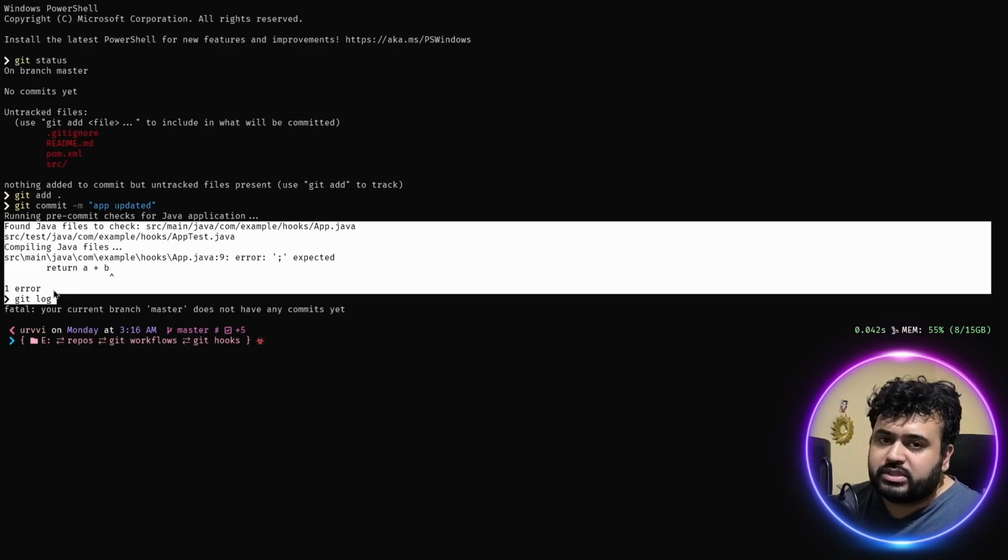Let's say you did some changes. Ideally, this kind of silly change you will know just from your IDE, or sometimes if you use Eclipse, it doesn't refresh. There might be times where you push changes which are not compiled. So what you can do is write your own pre-commit hooks or any hooks. If you dive deeper into pre-commit hooks, I recommend running compilation checks, running your unit tests, and running Sonar, and putting in some other validations also if your project uses them. And if those are failing, it will not commit the changes. You will be safe. Let's say you are committing something recklessly, it will not commit. So it will help you a lot. So that's it for Git hooks. Let's move on to the output.